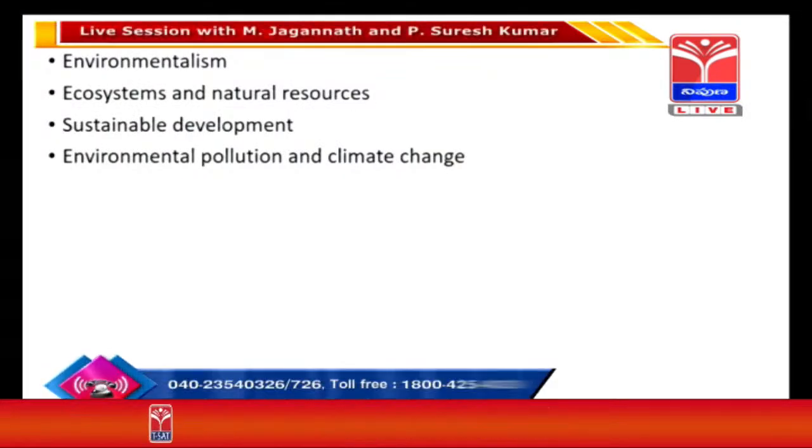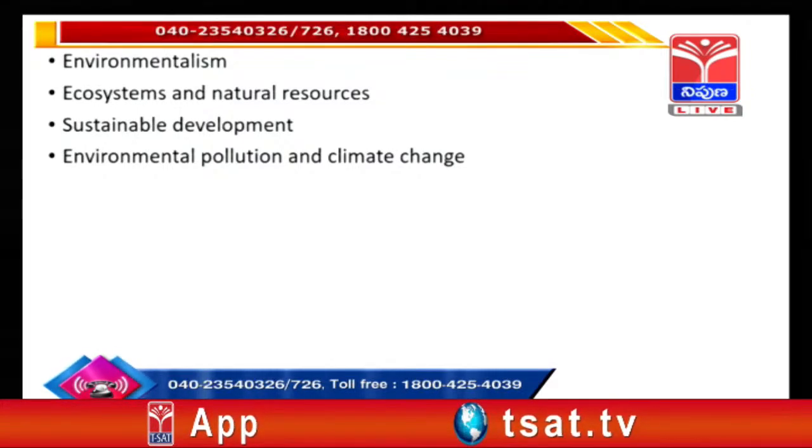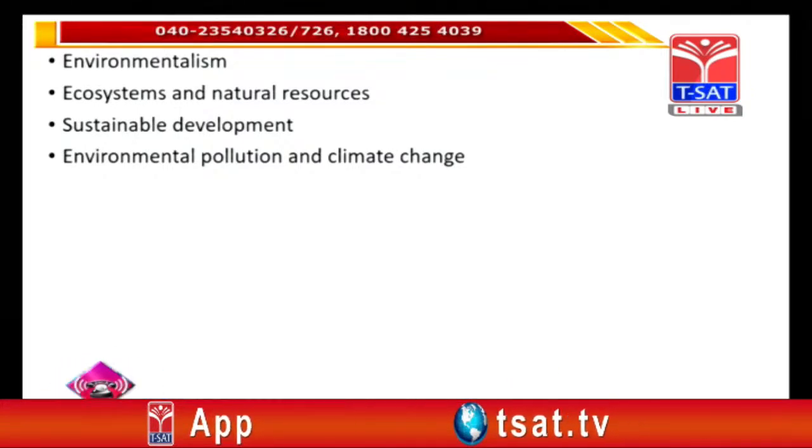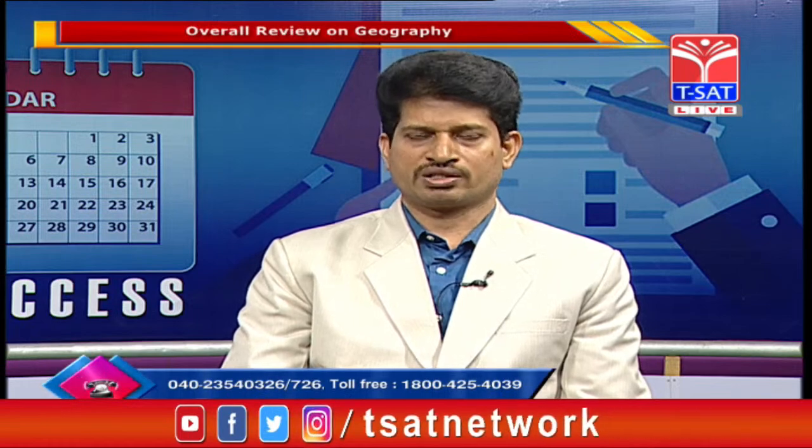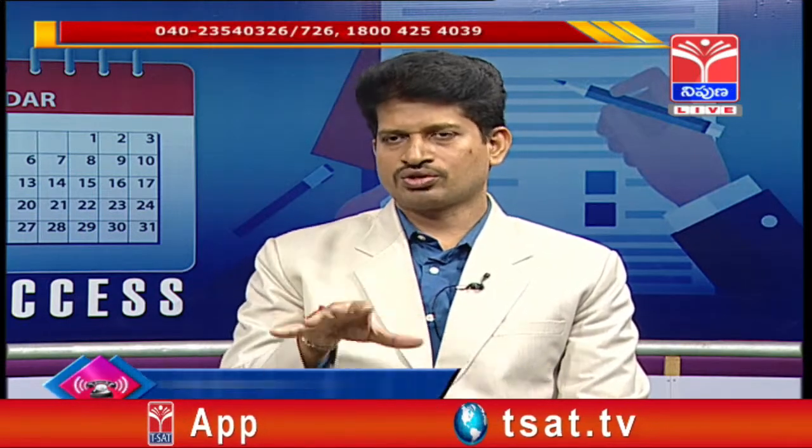This is how they are being given. Environmentalism, as we have discussed: ecosystem and natural resources, sustainable development, environmental pollution and climate change. In this context, the questions will be asked, because this is the area which has been specified, and this environment has been asked in economic development in Section 3.